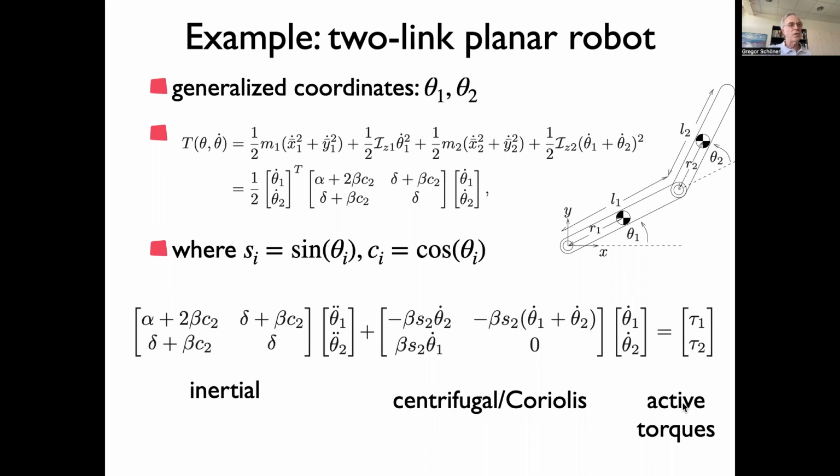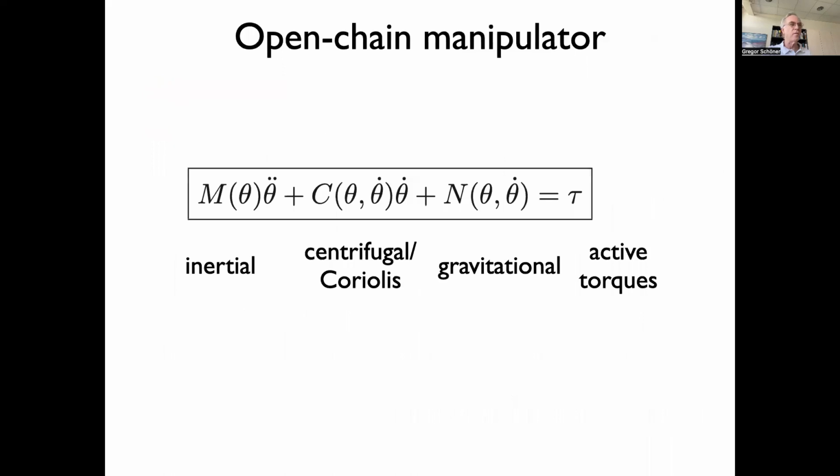And that's the equation of motion we'll see all over the place. I wrote this down here in general form. So the general equation for the open chain manipulator has always this form. And that form is one in which the second derivative here and the inertial moment, and then the first term, and this can also depend on velocity, and this does not actually generally depend on velocity. I'm sorry, this shouldn't be here.